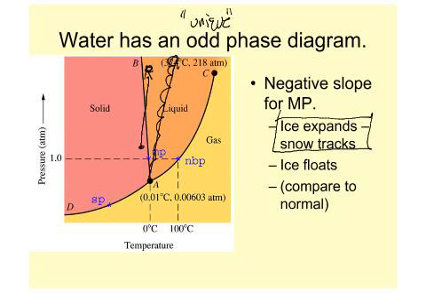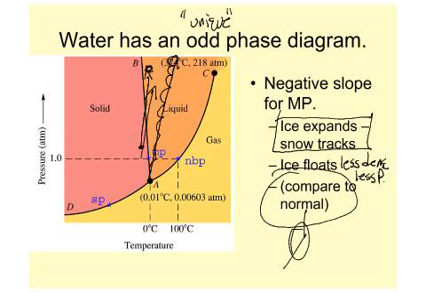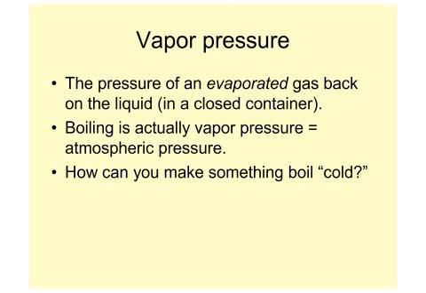Ice floats, so that means that when you turn into a solid versus a liquid, if you compress it, so solid to liquid, the higher the pressure, the more compressed it is. So this means that a solid is less dense because it will exist with less pressure. And then we compared it to a normal one, which I'll make red. A normal one still looks kind of like a Y, but it has a positive slope versus a negative slope.